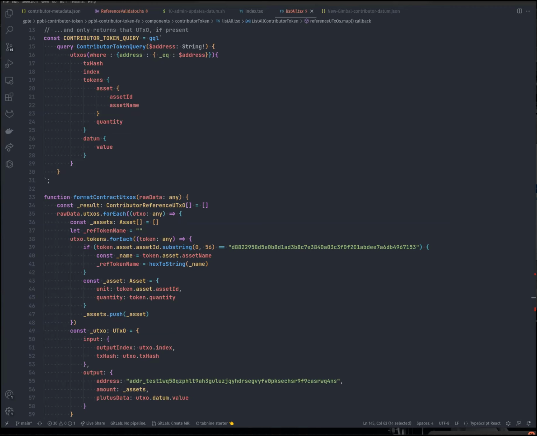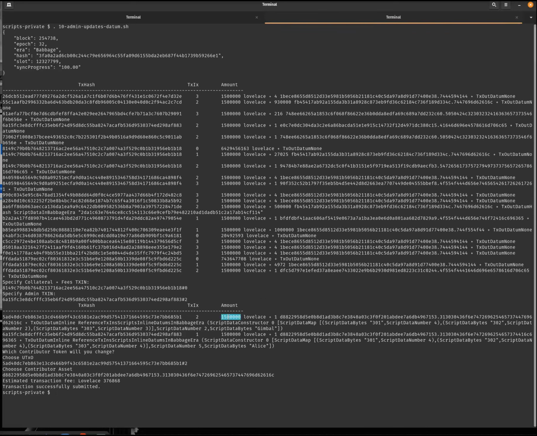Well, if I want reference UTXOs like the ones we're talking about here, and this is a little bit higher than minimum, right? It doesn't quite have to be 1.5 ADA, but whatever it is, let's call it 1.2 or so, right? The host of this, in order to use this system, is going to need to put up 1.2 ADA times the number of contributors to run this system.